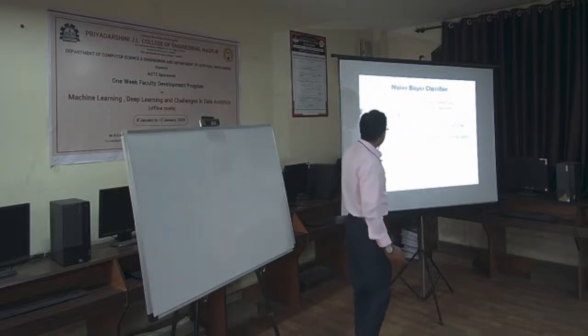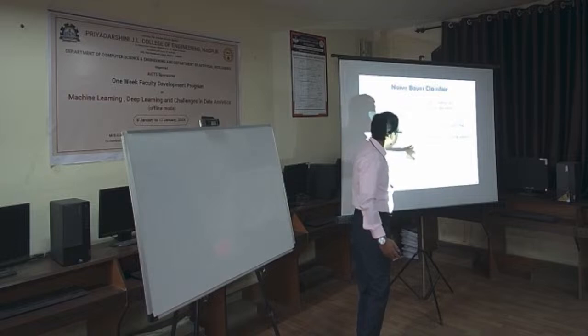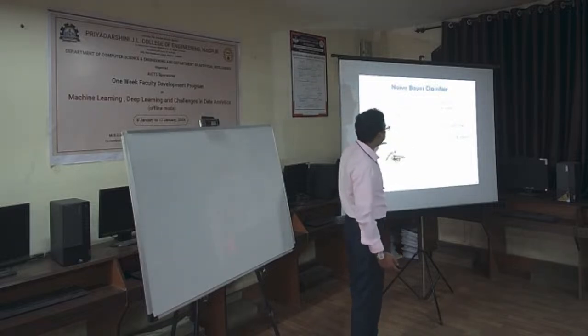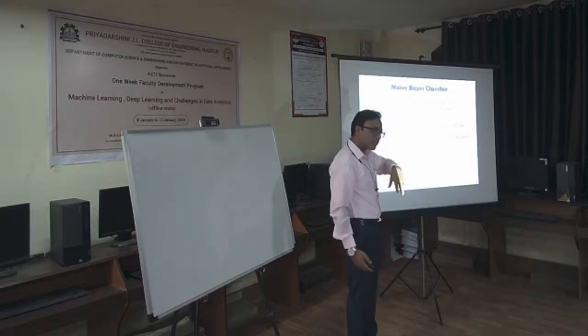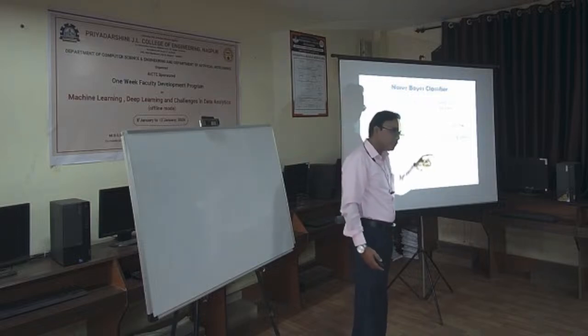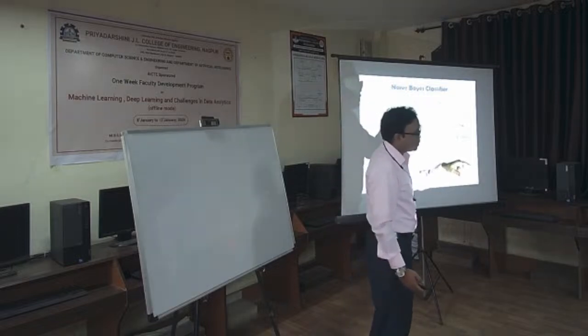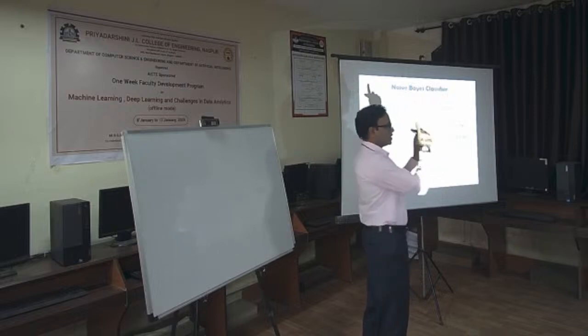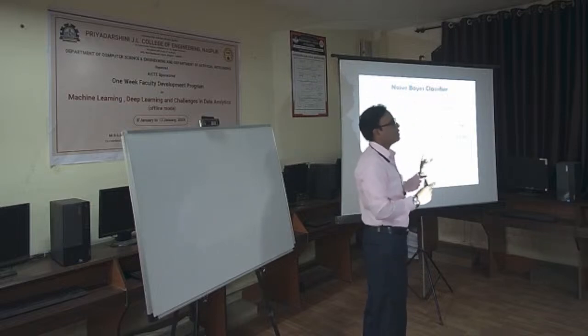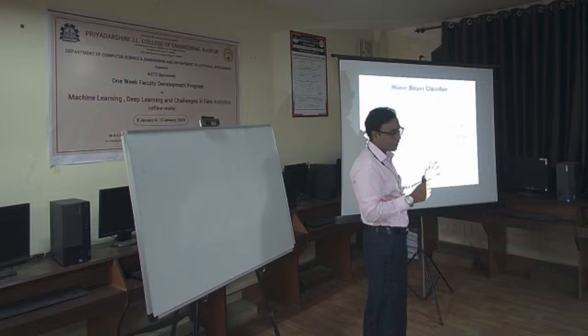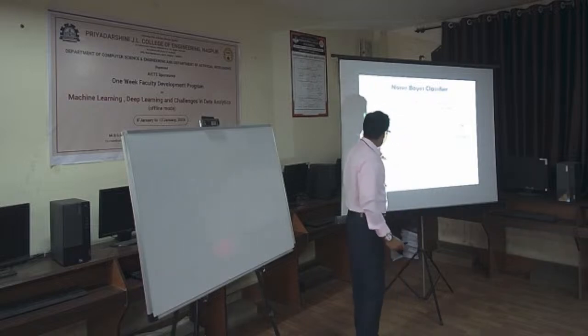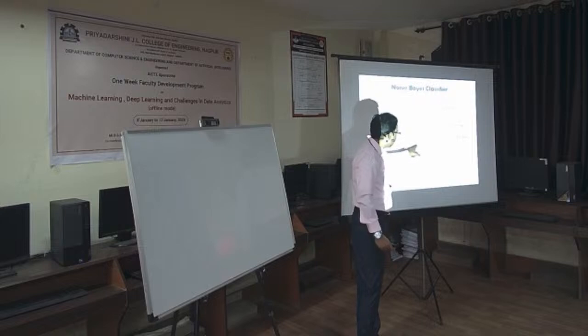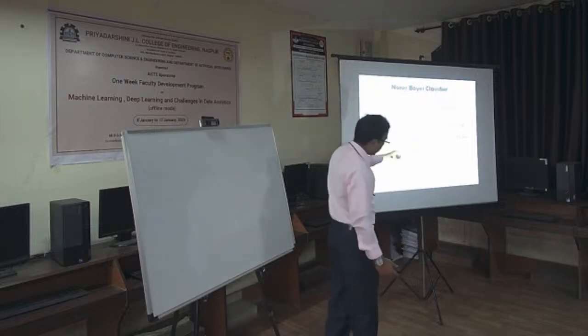And for |C of i, D|, that is the total number of C of i in D, that means my total data set is D, and in the total data set, how many attribute values belong to C of i. So let's say C1, C2, C3 are three classes, and the sum of all three will be 14. So C1 will be, let's say, 4, C2 will be 5, C3 will be 5. So |C of i, D| means the number of tuples of C of i in the total data set.